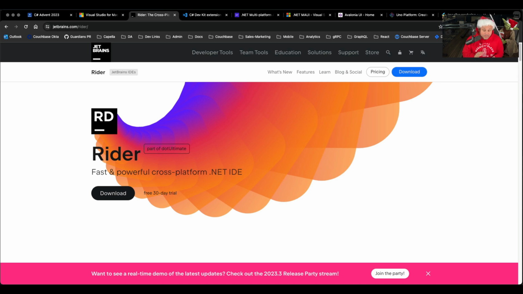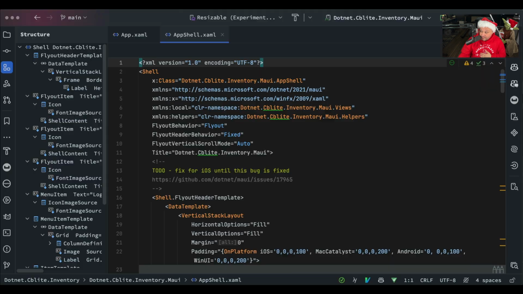Let's talk about some features and why Rider could be on Santa's nice list. To start out with, Rider could be on Santa's nice list because it has full support for Maui projects, including XAML and Blazor projects. So let's take a look at that. I've got my IDE. Let me see if I can get that open over here and bring it over onto the window. So here's Rider, and I have it opened in a .NET 8 Maui application. It's running just fine.